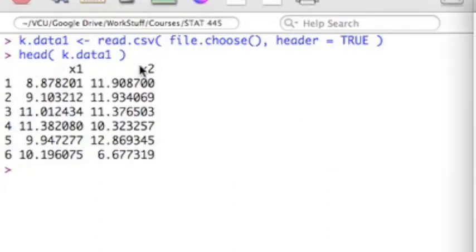If I look over here, I see my data set and notice there are no groups associated with this. I just have x1 values and x2 values. There are no groupings. K-means clustering is going to find how these things group together. So the first thing I need to do is determine how many groups there might be.